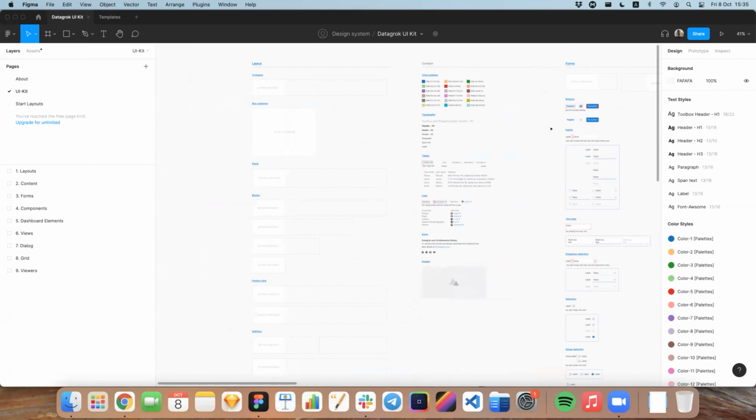In this case, in the end you will have the same mockups, which will easily be built in the Datagrok platform. In any other cases it will be more difficult, so we strongly recommend using the layout containers which are in the UI Kit.